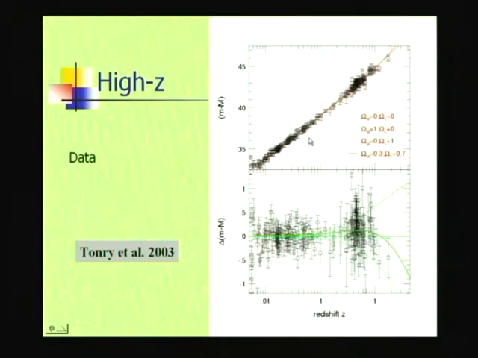Now, when you put in the high redshift data, the original high redshift data, you see that there is a possibility that you can distinguish between these. This is the model with total omega 0, this is the model with omega matter 0.3, omega lambda 0.7, this is the model with omega matter 0.3, omega lambda 0, this is the model with only omega lambda. The distances go up much faster.